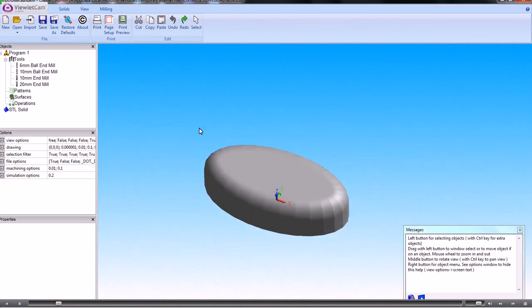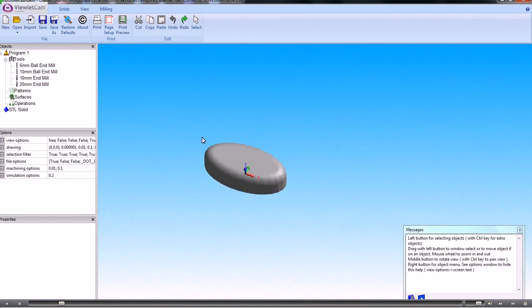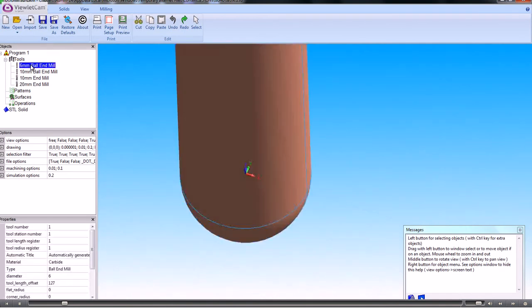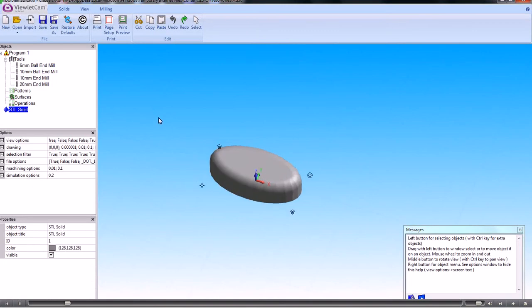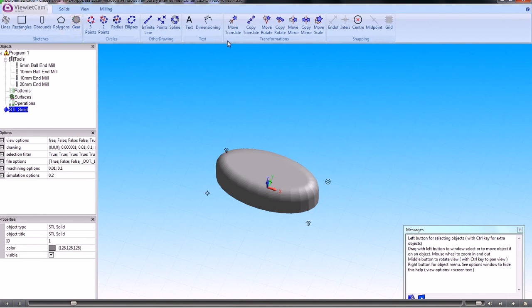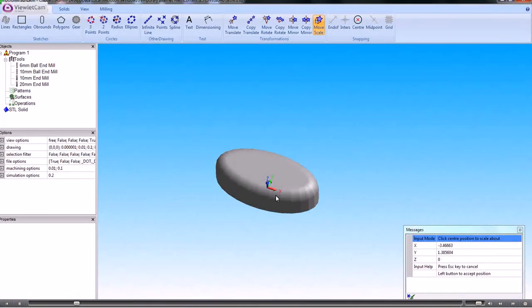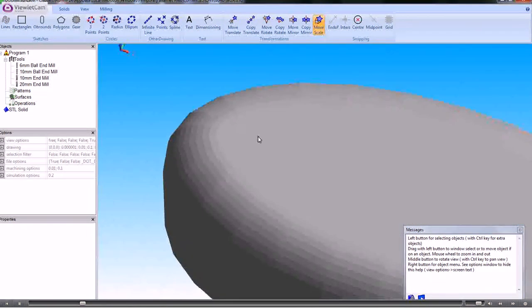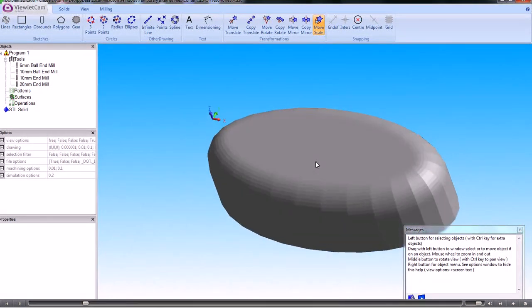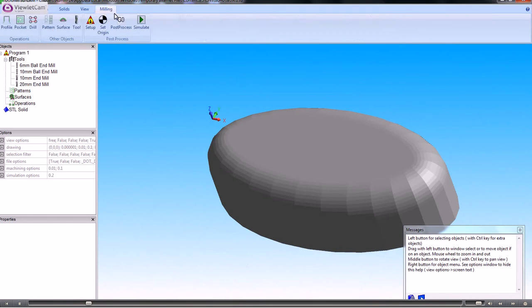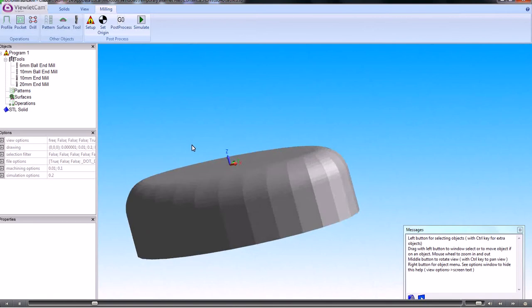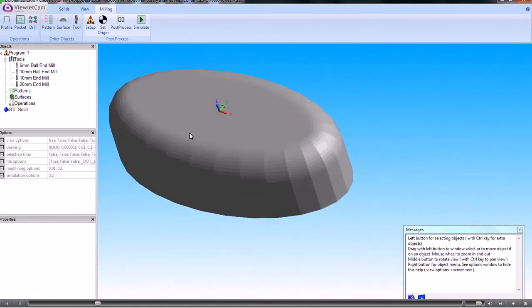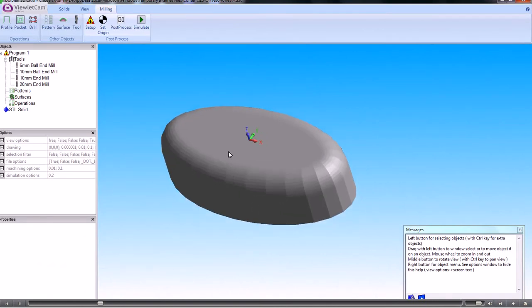So, having read this file in, we'll just check and draw a tool on it so we can check on the sizes. So that's a 6mm tool, so obviously that's a very small STL file which we'll need to scale up. So to do that, we go into Geometry, Scale, select the part we want to scale, and we'll scale that up. So we can also set the datum on that, and let's set the origin to be the center point so that the z-axis is at the top and the xy is in the center of that shape.